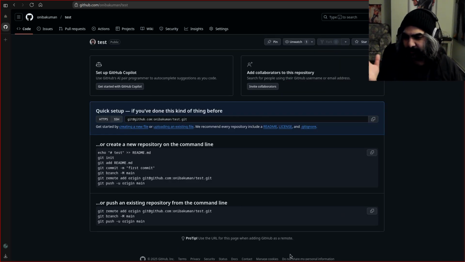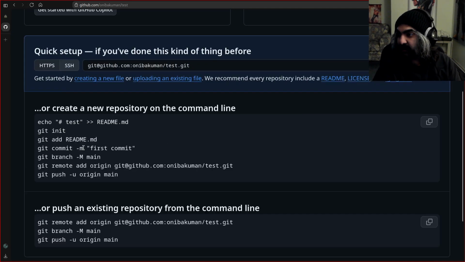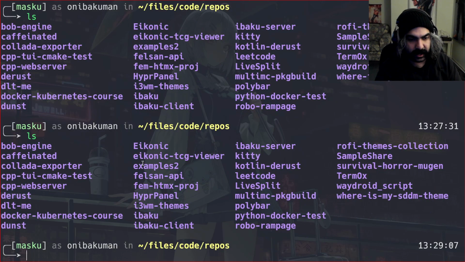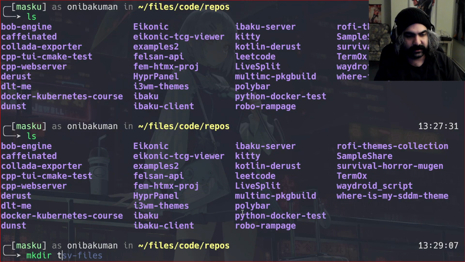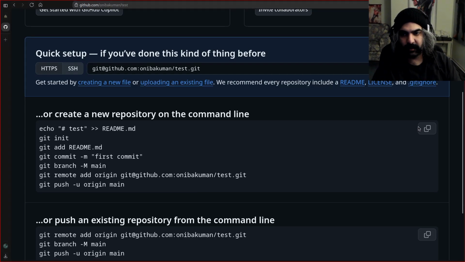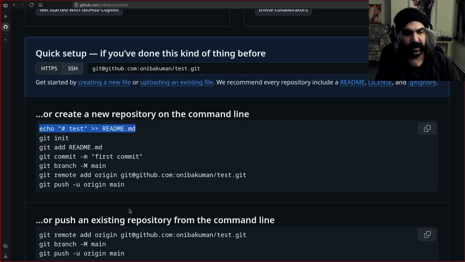So now you're presented with a situation like this. You want to first begin it and actually pull this down and create a new repository. What you can do is use a command called git init. It tells you exactly what you need to do in order to make this work. So let's go ahead and make a directory, and we'll call it test. If we go into test, we can create a README file, and that's what this command here does. So we now have a file.